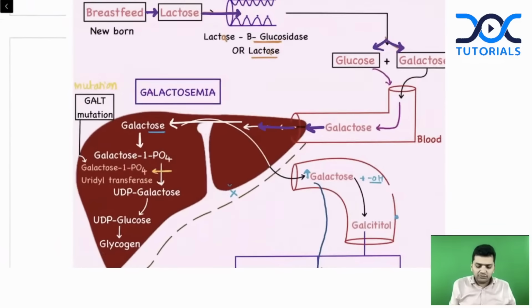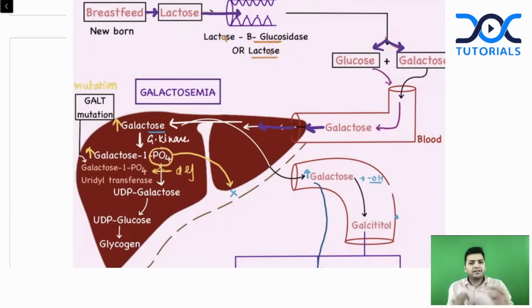The first enzyme to metabolize is galactokinase, and then we have the galactose 1-phosphate uridyl transferase that will further metabolize it. But if there is a deficiency of this enzyme, then the metabolism will not happen. The galactose will increase, and the galactose 1-phosphate is going to increase. This galactose 1-phosphate can't come out, and because it can't come out, the phosphate will be trapped and not getting used. So because the phosphate is getting trapped, phosphate deficiency will happen.